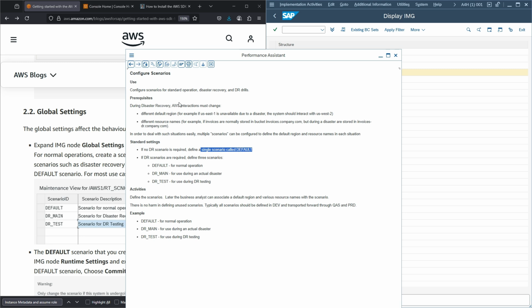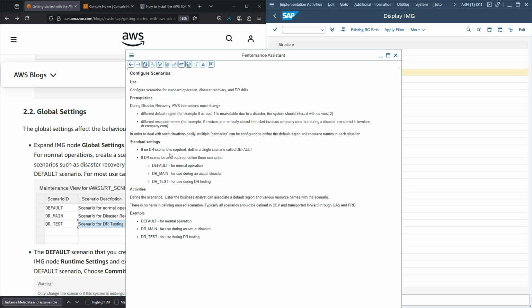And so imagine if your default operations were in US East and some disaster happened and you needed to swap to US West. Well, you can change the configured scenario. So you'll use resources in that other region.